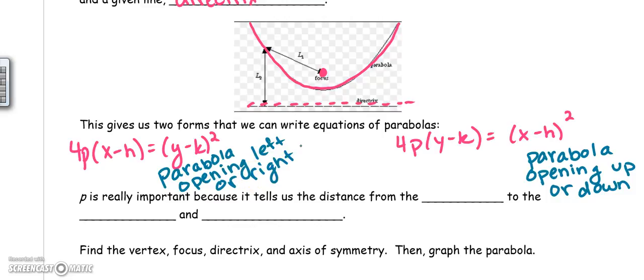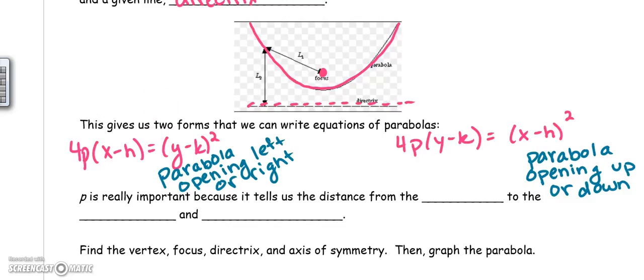Now from what we've done before, you already know how whether the squared term is positive or negative affects the direction it opens. If we've got x squared, and if we had, let's say I threw a negative out here, you don't need to put that in. But if there's a negative here, that makes it open down. If there's no negative, it's opening up. And then over on the other one, if the y squared is positive, like it's currently written, that would be opening to the right, which is the positive direction. If I were to put a negative in here, that's opening to the left, which is the negative direction. It's important to know the difference between those.